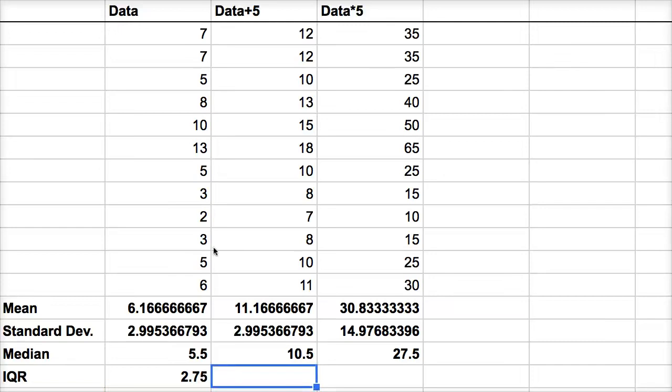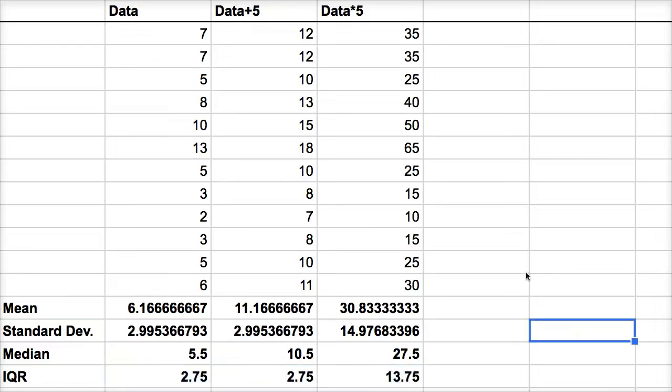Now let's think about whether the interquartile range should change. And I don't think it will, because remember, everything shifts. And even though the first quartile is going to be 5 more, the third quartile is going to be 5 more as well. So the difference shouldn't change. And indeed, look, the difference does not change. But similarly, if we scale everything up, if we were to scale up the first quartile and the third quartile by 5, well, then their difference should scale up by 5. And we see that right over there.